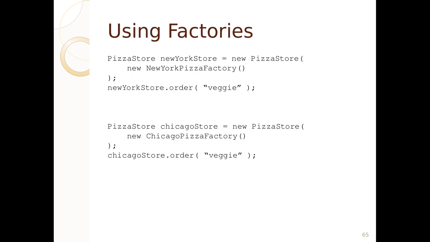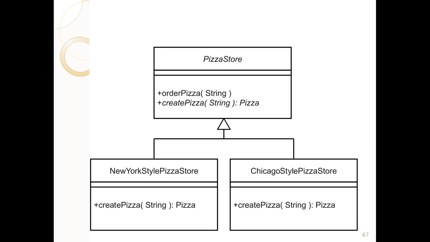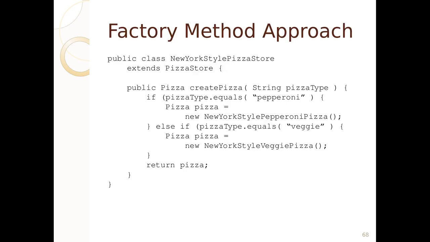Consider why you might use a factory versus a factory method. In this case, the pizza store is abstract — we still need to make implementations of the pizza store. We have to make a New York style pizza store or a Chicago style pizza store, and they create pizza. That's where they specialize. The factory method is meant to specialize the pizza being created. Our New York pizza store has a special factory method called createPizza, and it creates New York style pepperoni pizza and New York style plain veggie pizza. The Chicago style will have Chicago style pepperoni pizza and Chicago veggie pizza.